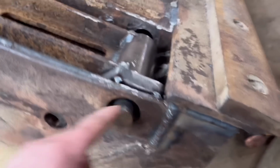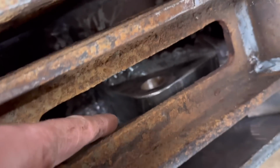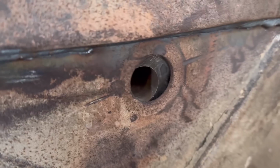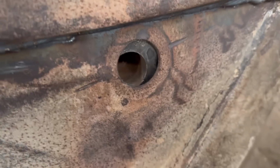So I've got that plate tacked in now, so it's sort of in the middle of that old hole. And I managed to fit one of them inner blocks back in through there, so I've got that in there now. But that doesn't line up with that. So that's butted up against that, but it doesn't line up with that.